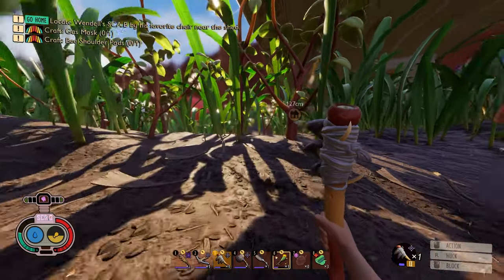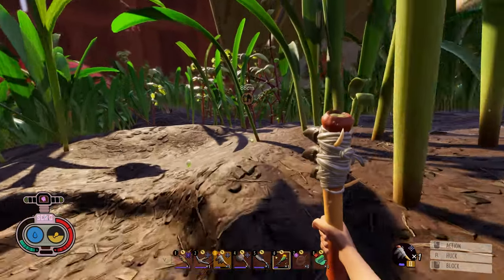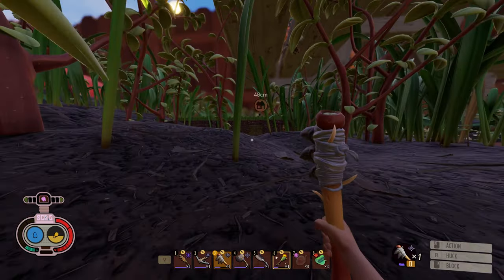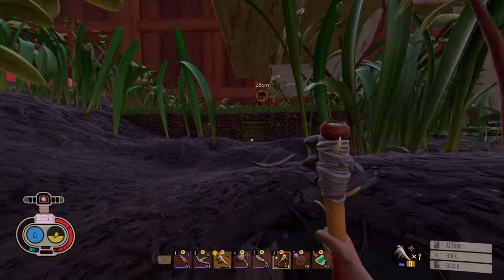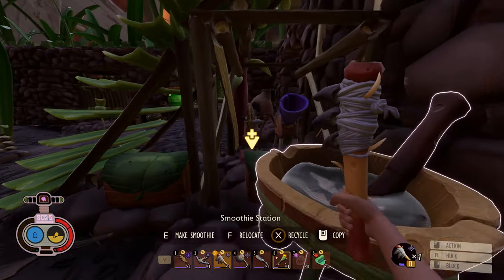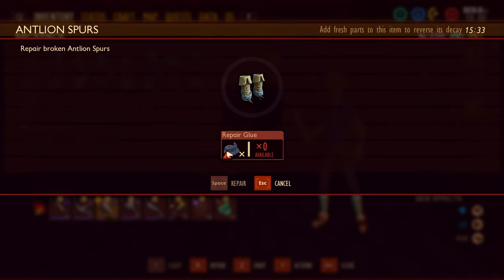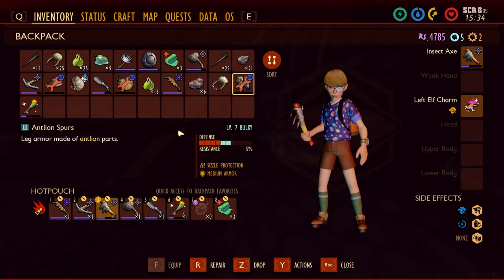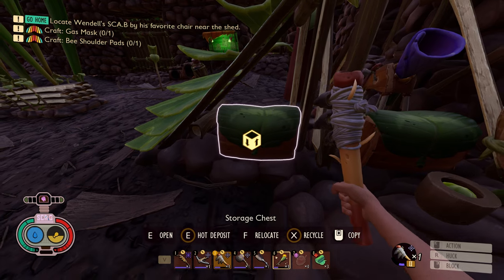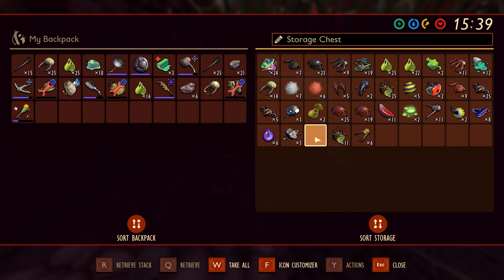Well, it's a good thing that earlier in this episode we went on a nice antlion slaying rampage, because I think that we're gonna be needing all those parts to repair our armor. Hopefully we don't need too much more than those parts. Let's see, though. Repair glue. All right, well. Interesting. We'll deal with that later.